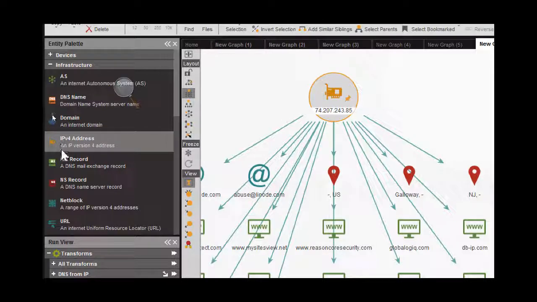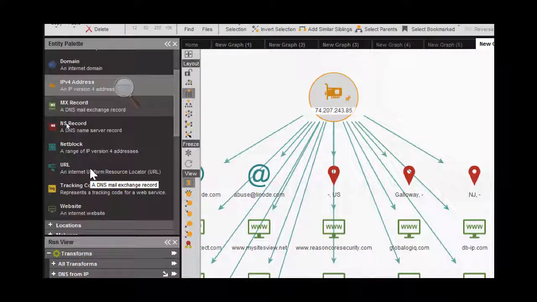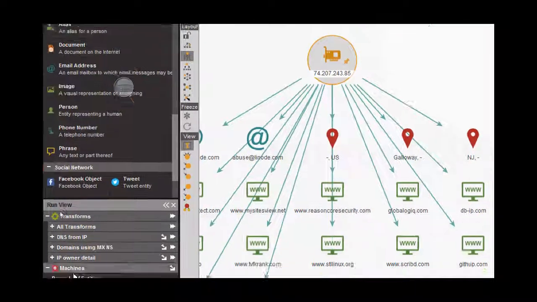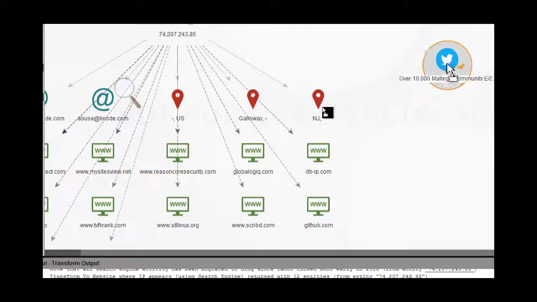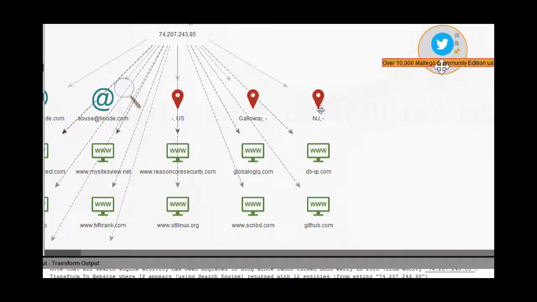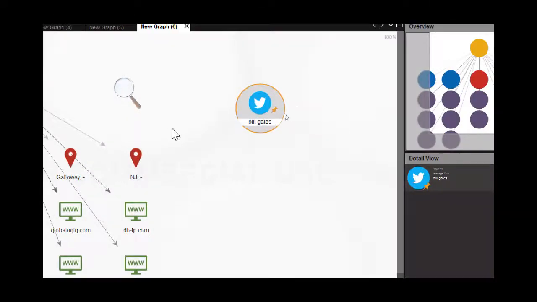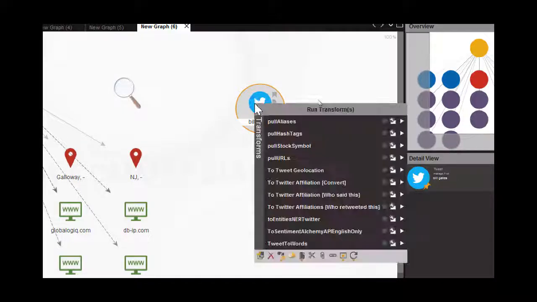Let's try something else related to, for instance, social media. So let's go to here. I can choose, for instance, Twitter, and if I'm looking for a specific account and all people related to this account, let me try Bill Gates. But for the social account search, some of the inquiries will request you to log in. So sometimes you run some inquiry and it will ask you to log in using your account. So what I suggest is to create an account just for testing. Do not use your personal account for such tools, because you never know.